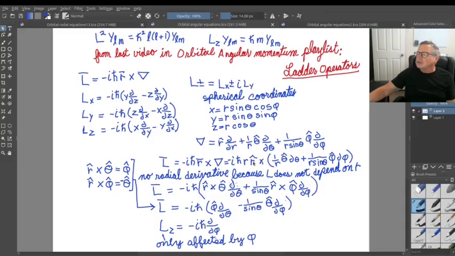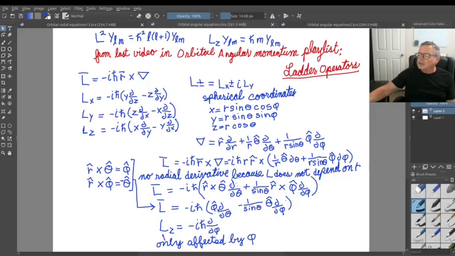Now, there's a special set of identities that are really going to help here. The r operator cross the theta operator equals the phi operator. And in like manner, the r operator crossed with the phi operator equals negative theta operator. We go from this form to this form. Let's see if we can follow that. We took the r operator cross and distributed it over these quantities, and then using these identities, it results in this form.